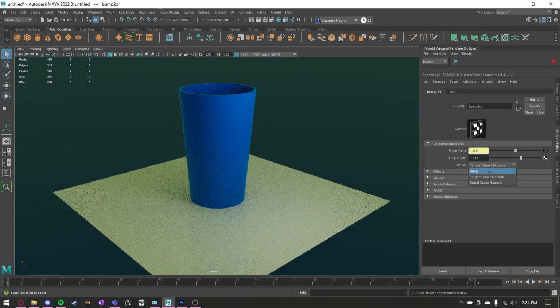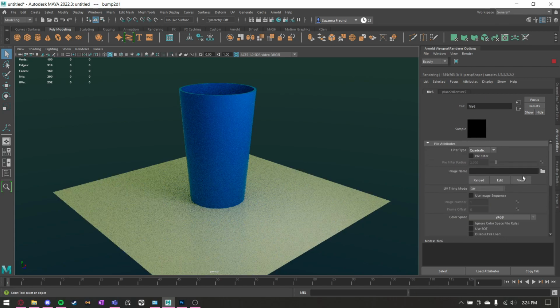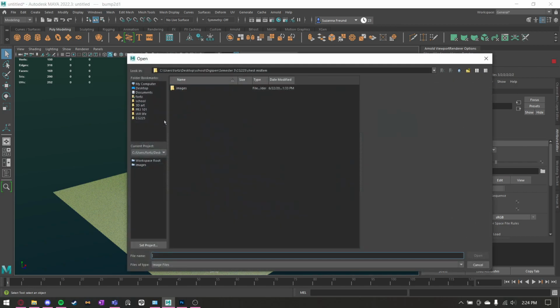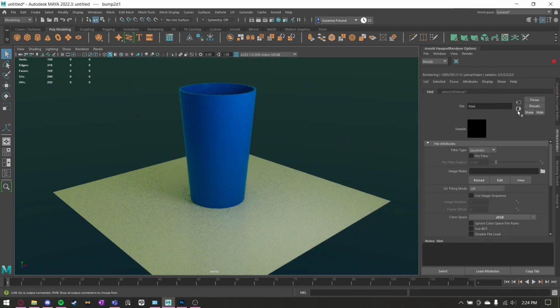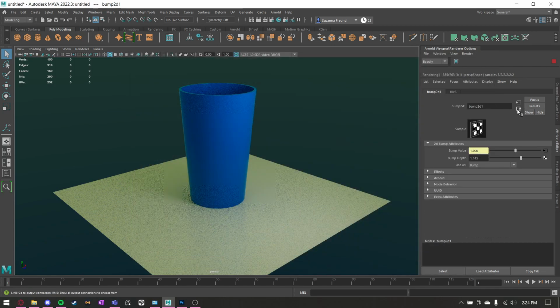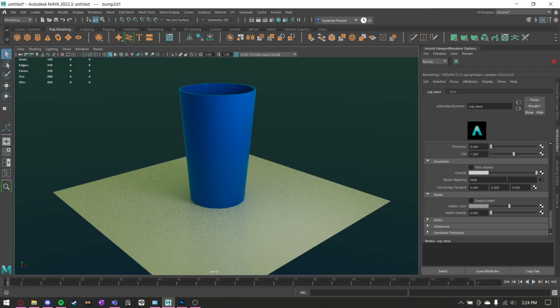I'm going to do just a very simple, old school bump map rather than the more advanced tangent space normal maps that we do nowadays. I want to break that connection.